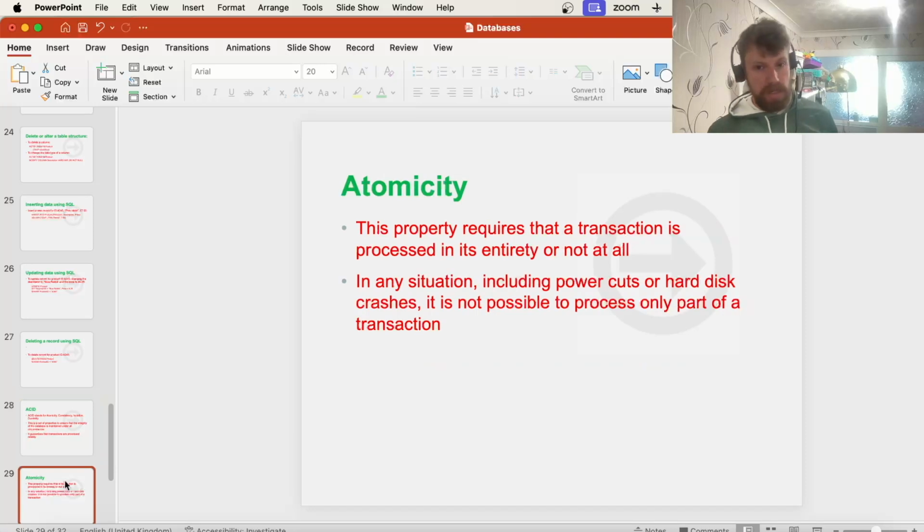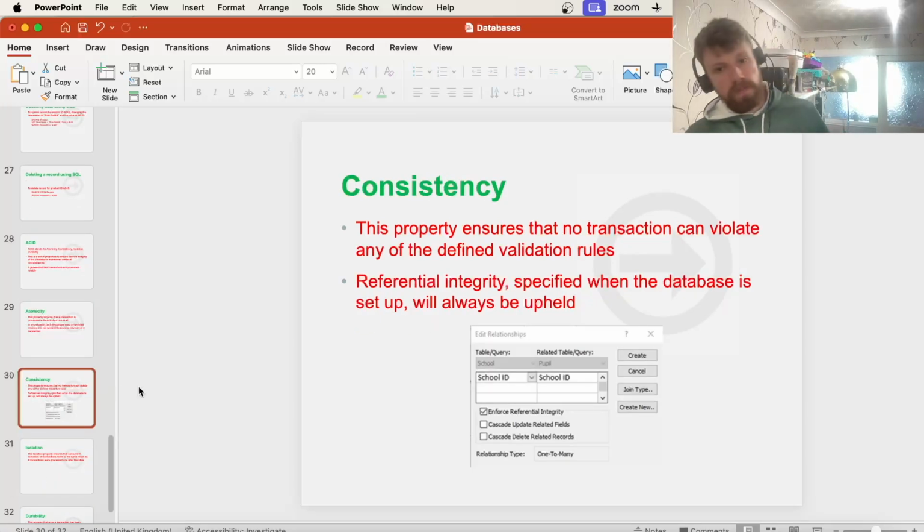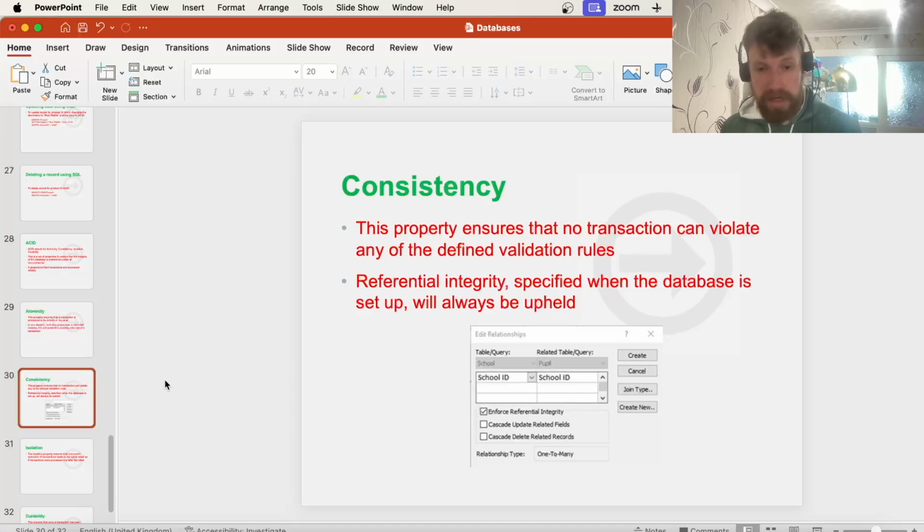So atomicity. If we've got a transaction or we're trying to put something into a database, it has to be processed in its entirety or not at all. So let's say it crashes, you can't process part of the transaction. Consistency, that no transaction can violate any of the defined validation rules.